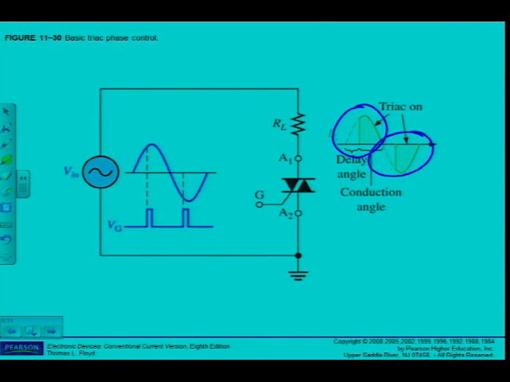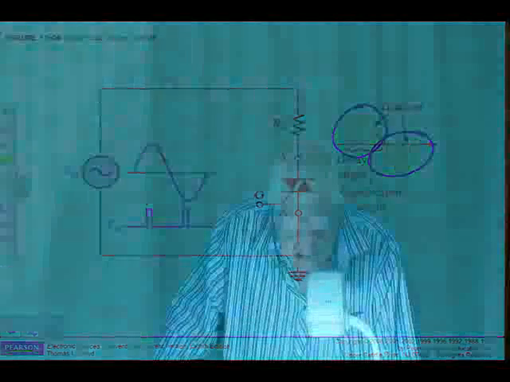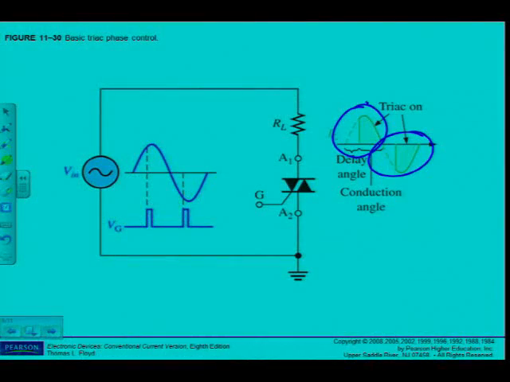Okay, so during each positive half cycle of the AC, the triac is off for a certain interval called the delay angle, measured in degrees, and then it is triggered on and conducts current through the load for the remaining portion of the positive half cycle, called the conduction angle. Similar action of course occurs for the negative half cycle, as we've seen. All right, so that portion that we've seen over there is the same as for the SCR, but it also does the same for the negative half of my waveform, because it is a bilateral device.